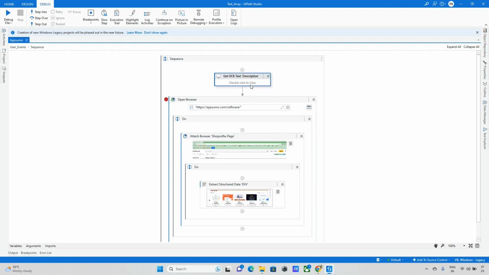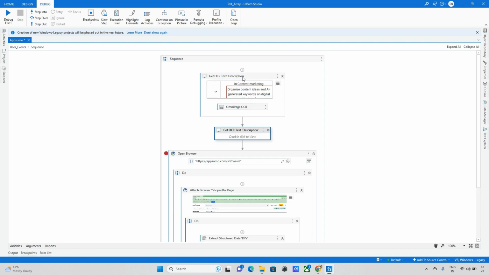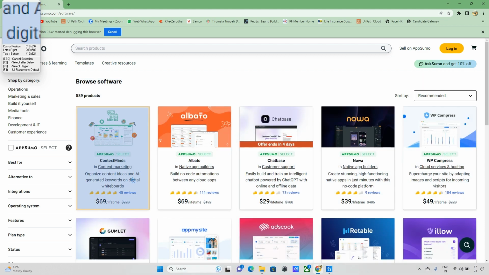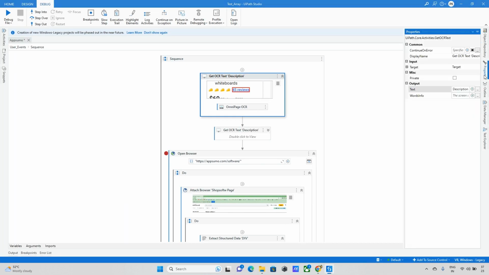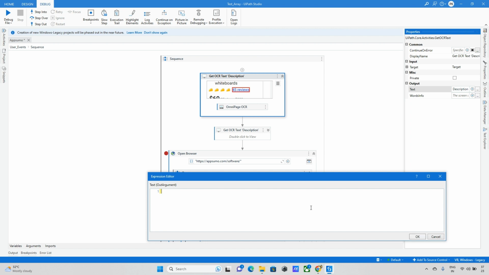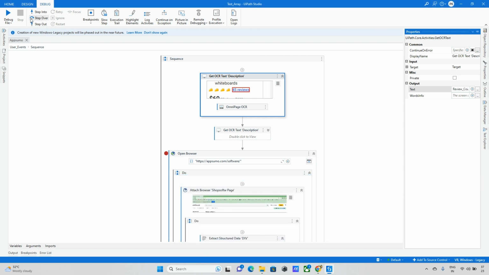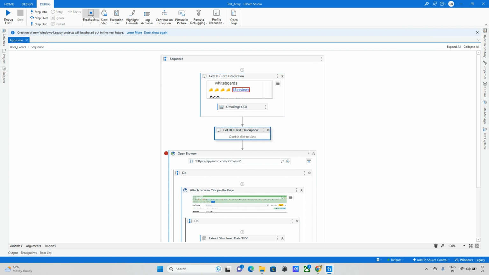Okay, now I will take the same activity again, and here I will edit the selector, I mean indicate the screen. Now I need to fetch its 45 views. So let it be as of now, I keep it directly. Inside I will take review count as the variable. Let me run this. What type of data will it fetch?